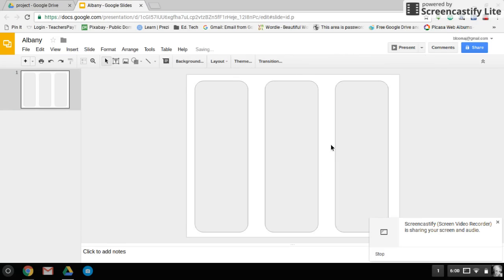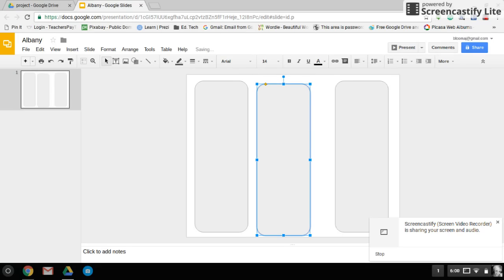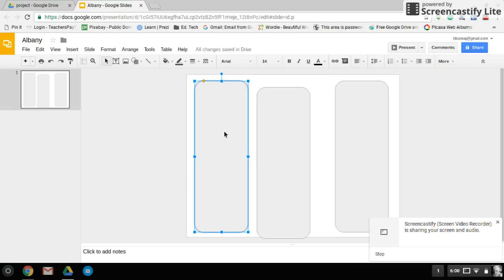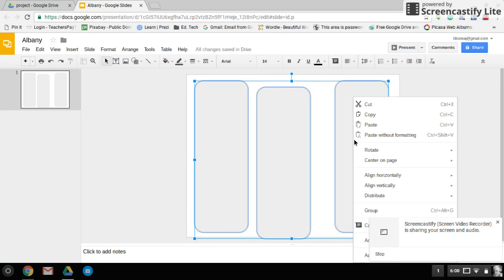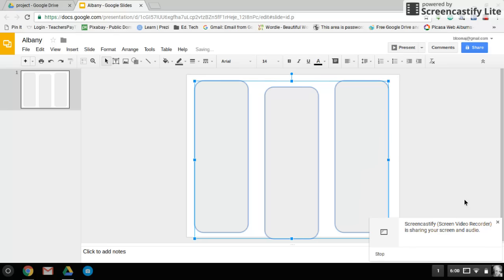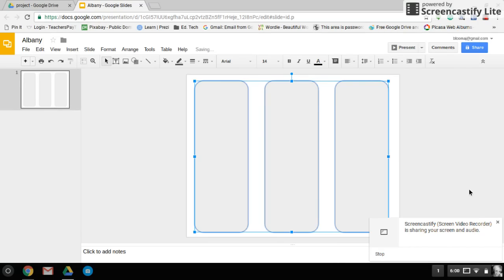So let me show you what that looks like if they weren't aligned correctly, because I don't know how I pulled that one off, but I managed to do that perfectly. Okay, so I'm going to use this as my guide. I like where my first one is located. I'm going to hold down the shift key, select the second rectangle, continue with the shift key, select the third, right click, distribute horizontally. There we go. That moves over. And now I'm going to right click again and vertically I want them aligned either top or middle. They're exactly the same size, so that doesn't matter there.